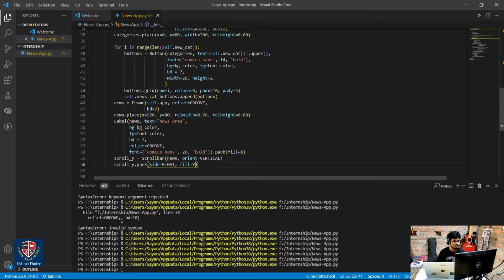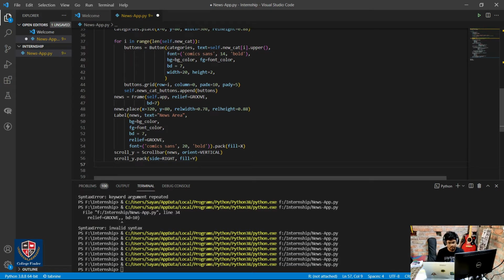Next, what we can do is add some text area.